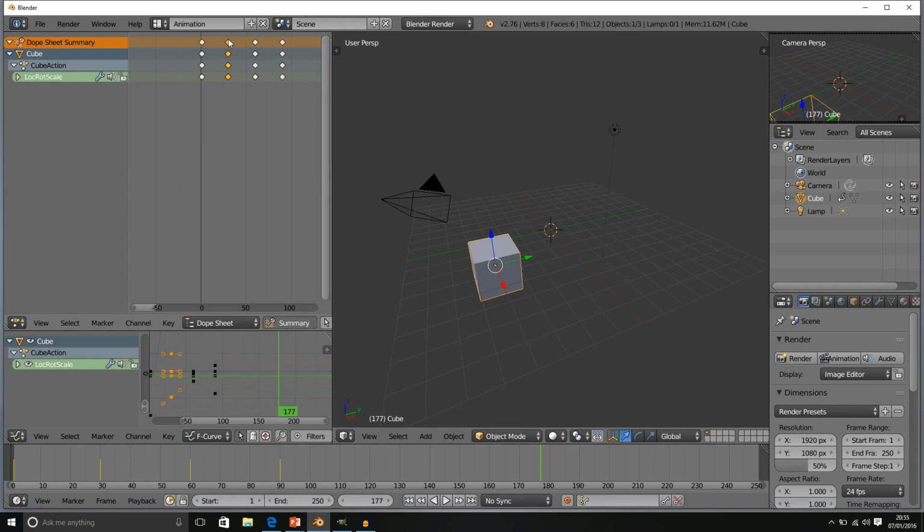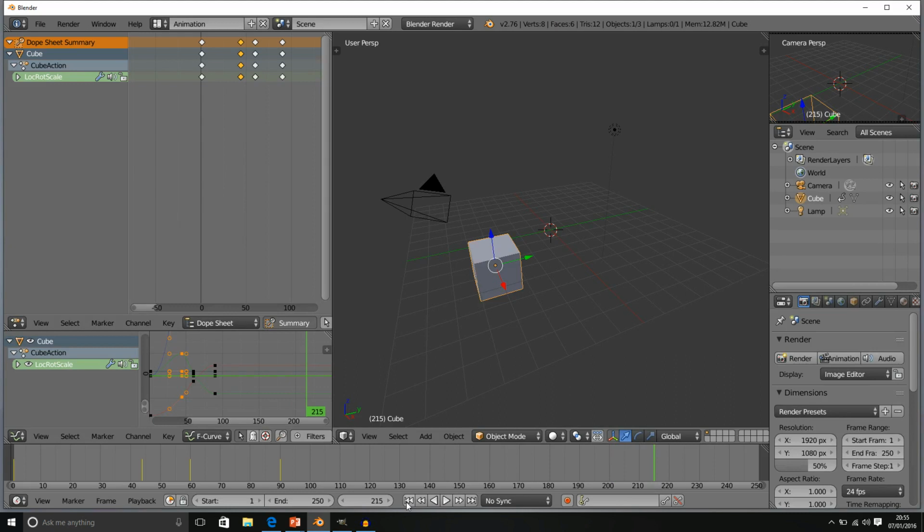Using the dope sheet, we can begin editing this animation. By right clicking on a single keyframe, we can highlight that keyframe in yellow. Everything else turns white to indicate that it is not selected. Now we can click and drag this keyframe across all of our other frames and release to where we want. And make sure we left click. Now let's have a look at our animation. So we see a sharp jolt there because the two keyframes are so close together.